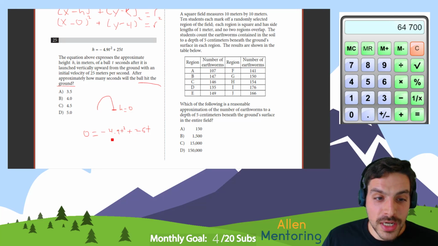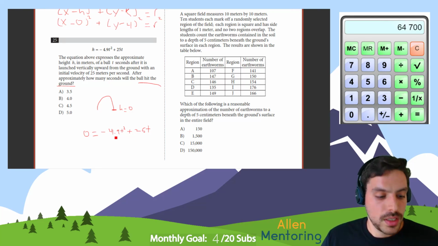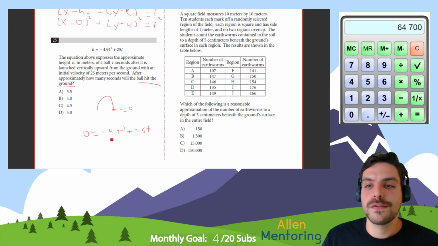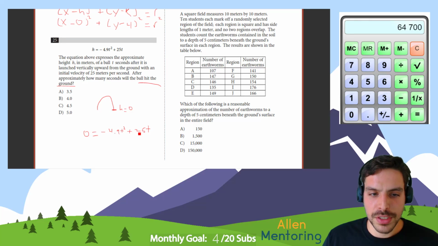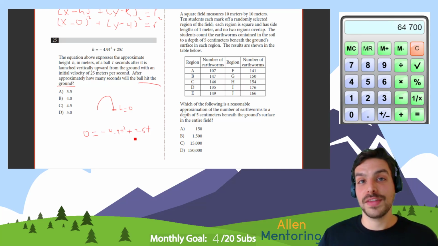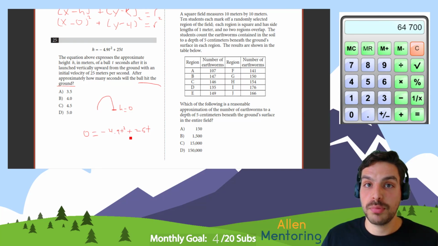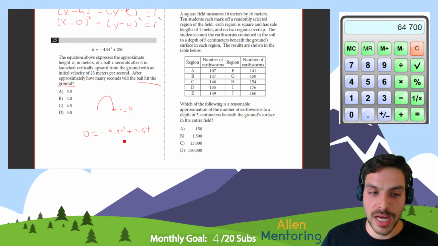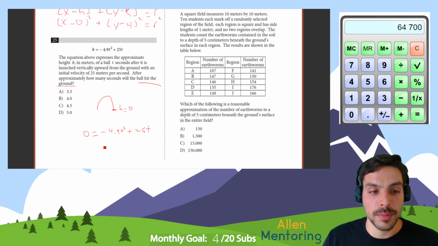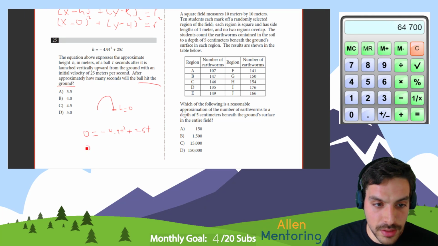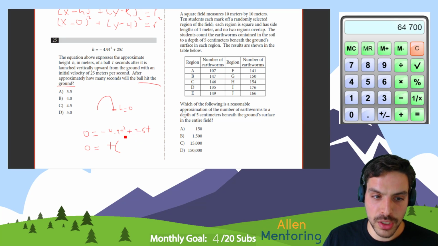All right, so this is our equation. We want to solve for t. This should be a familiar form, okay? This is a quadratic equation where all you have is two terms and they both have the same variable. This is pretty much solved the same exact way every time. The first step you want to do is you want to factor out that variable. So I see t is shared in both of these terms. So what I'm going to do is, I'm going to factor t out of both of these terms.